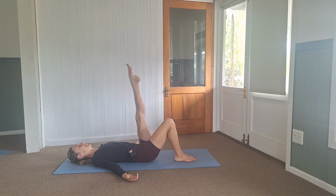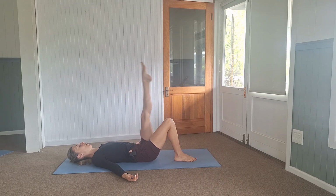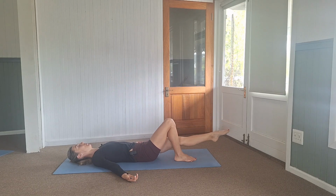10, 9, and 8, 7, and 6, 5, 4, 3, 2, and 1. Taking it down, keeping it strong, a millimeter off of the mat.